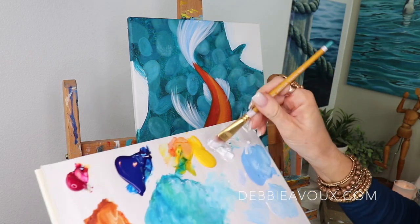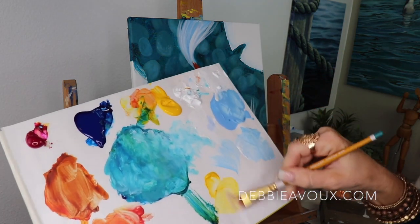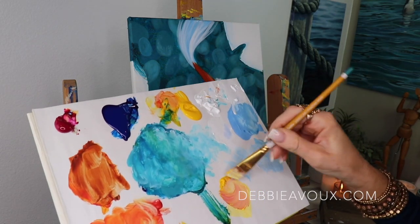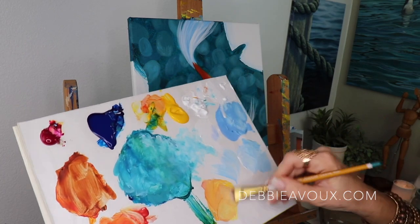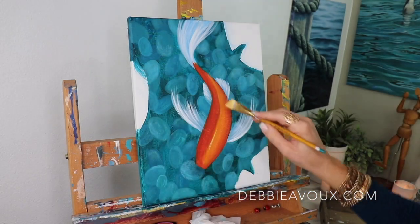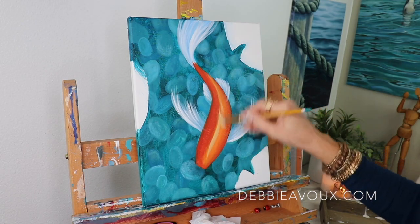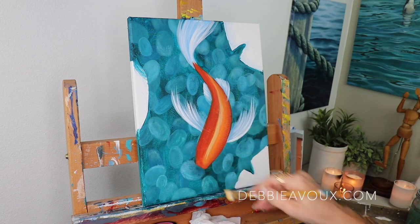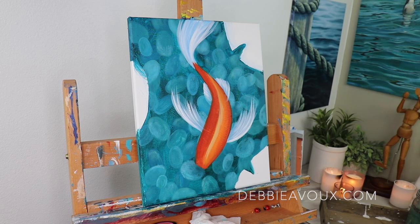I'm not even going to clean off my brush. I'm going to take a little bit of yellow, swirl my brush around with a teeny, teeny bit of magenta. More yellow than magenta, keeping it nice light. Let's see. I'm going to add just a little bit of that lighter color right down the middle, just creating a little bit of a highlight. And then clean off your brush.